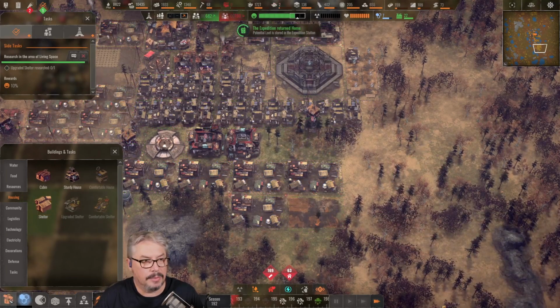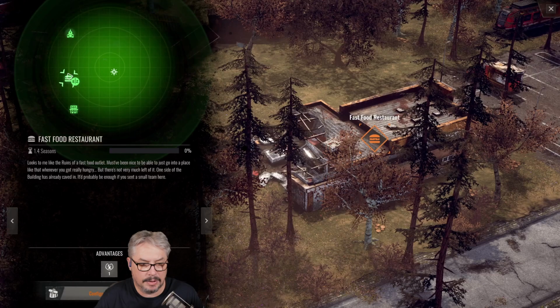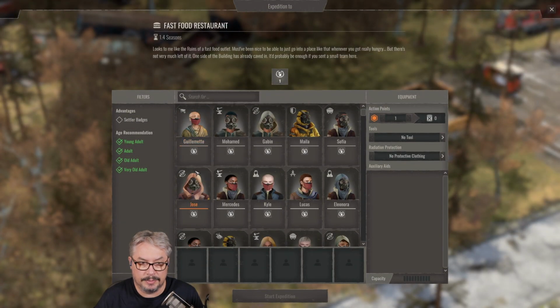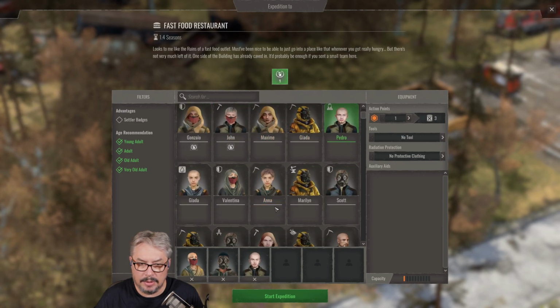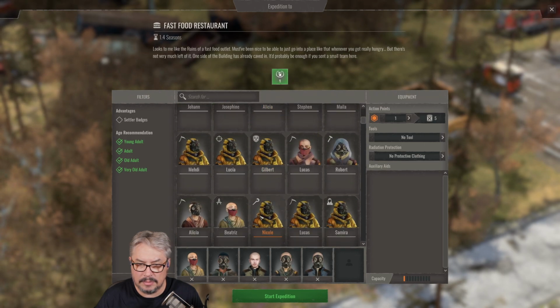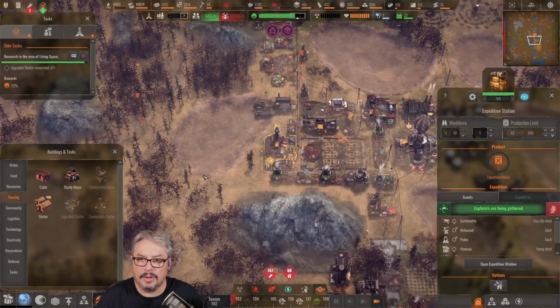Okay, they have returned home with some supplies. And okay, mark for salvaging. Fast food. Sure. Okay, one of you. I'll find two of you. And then we'll go with more settlers. Where are you? There you are. Oh, already full. Don't need anything else. Just some supplies. Off you go.